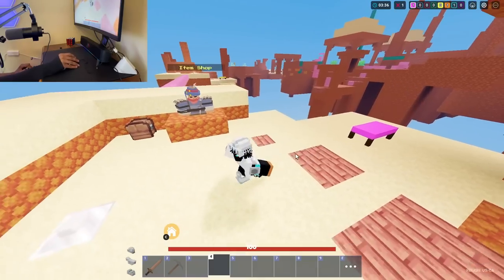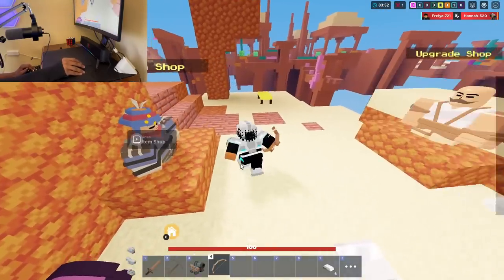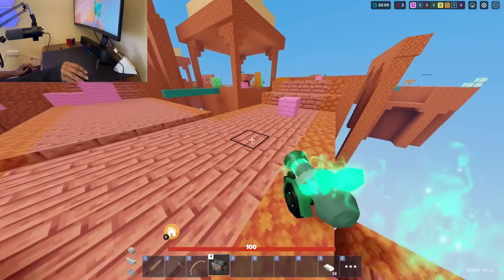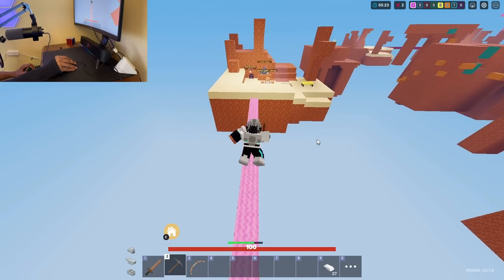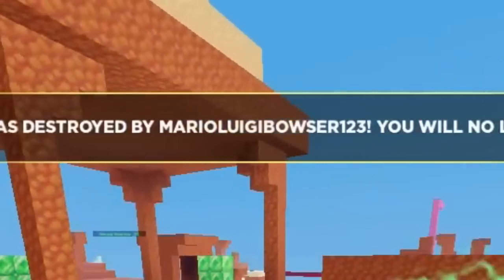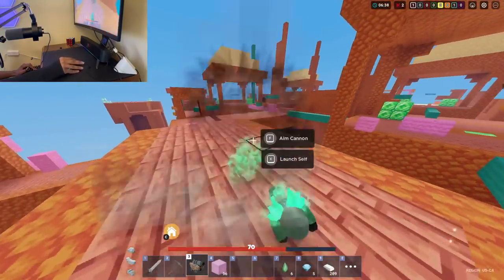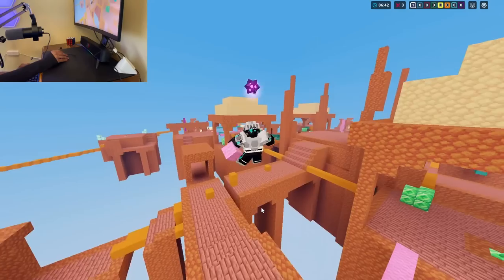Going against this Freya is gonna be really hard — she's loaded on kills. My best bet is to play with a regular bow, not even get a crossbow, because this guy is actually just annoying. If I get upgrades I have a pretty high chance of winning. The worst part about the grappling hook is that gloops don't work on it. It's the mouse, guys, it's not me. I need to get used to this really nice feeling mouse. He got my bed — that's not nice. Oh, he left. I need one more emerald — he's gonna pull on me. He deglooped me. He found the void. This game is too easy.